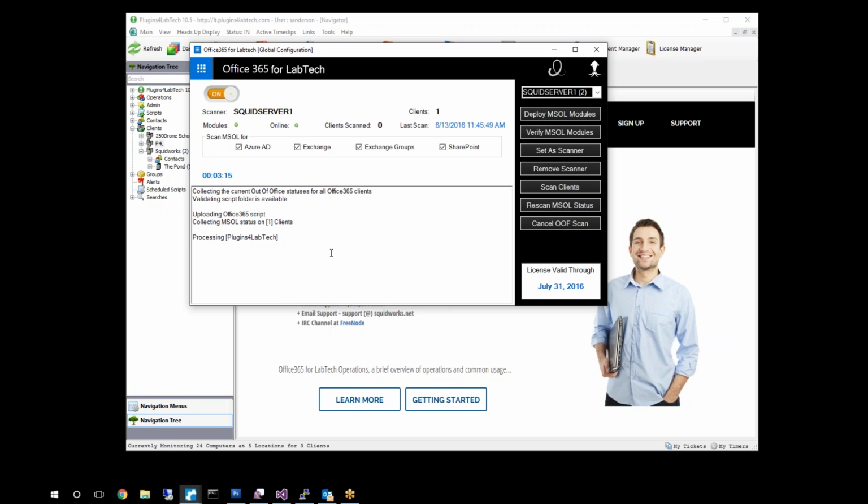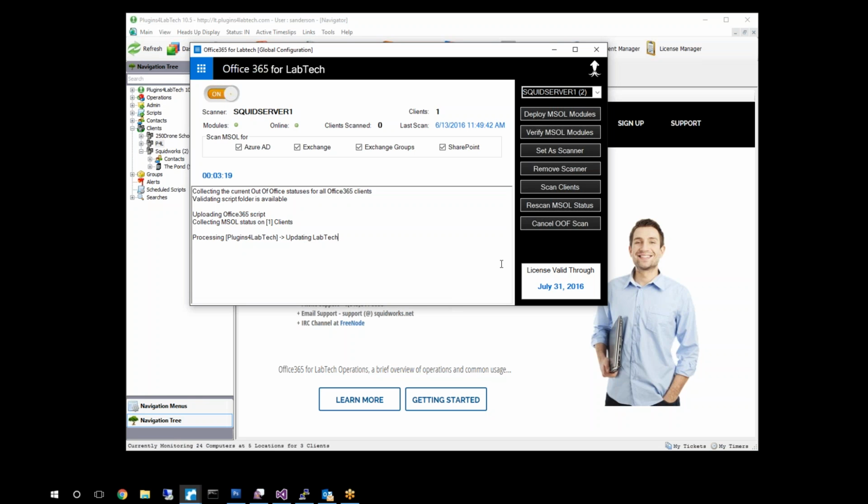Should be completing here any second. There we go. All right, awesome. We have now gone through each of the manual scans available. We have not done the Exchange Group and SharePoint scan included with the main Scan Clients scan that we did here. We only did the Azure, but that was just a quick test to verify that our clients were set up correctly and that we had no failing passwords. As you saw, I was able to find that I had a bad password, went and reset the password, and everything worked from that point forward.